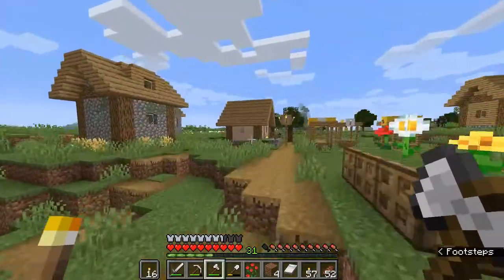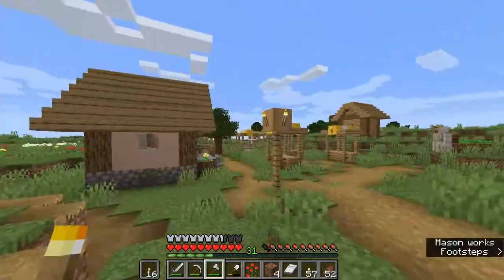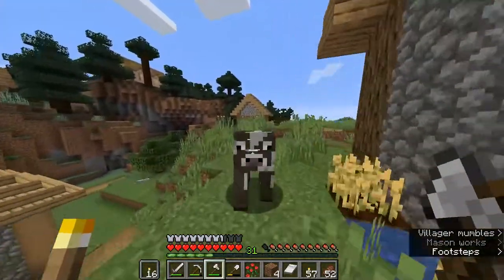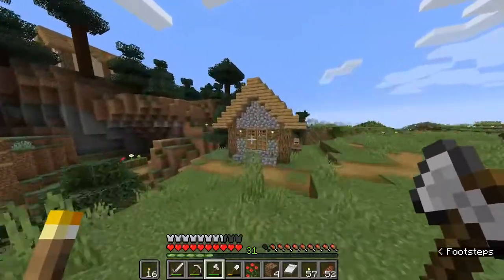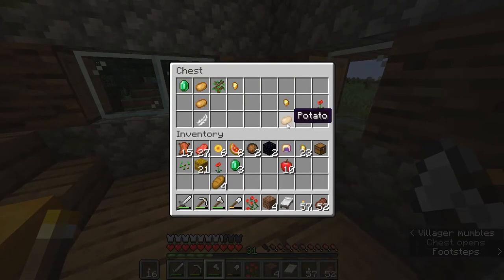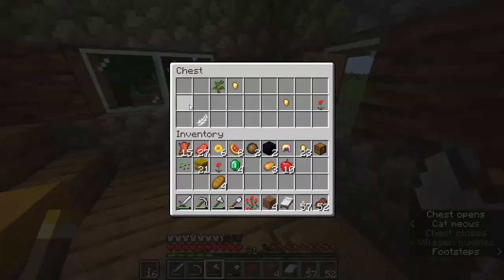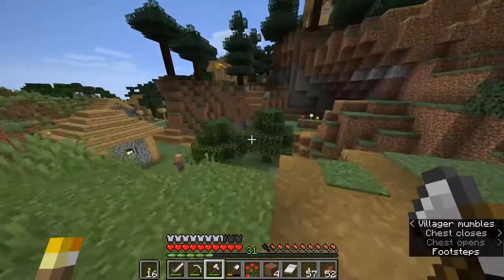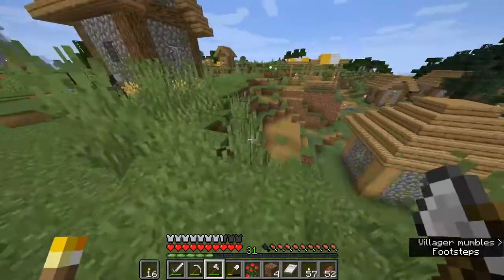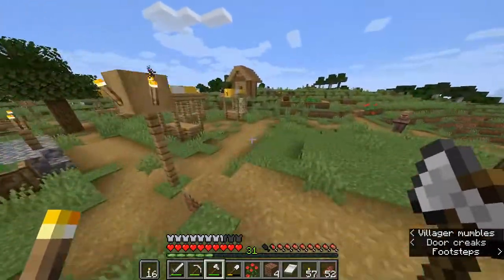Okay, so have I explored all these houses? I explored those two, that one, and this one. I haven't seen this one. This usually has a chest in it. Awesome. Got some apples, got some potatoes. And then that stuff I don't care about. Actually, I care about the feather. I care about the feather. Okay, before I go down there, I just want to check this house over here.